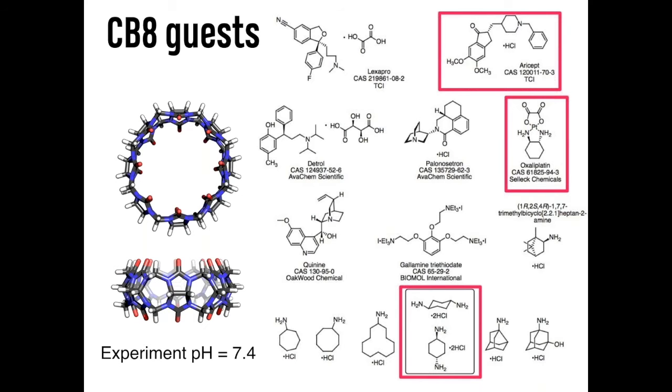In the second one, cucurbiturils don't have acidic or basic groups, and the experiments were done at pH 7.4. Again, all the participants used the most likely protonation state for both the hosts and the guests. These guests have a lot of amino groups whose most likely protonation state is protonated. But usually the charges in these systems are relatively few.